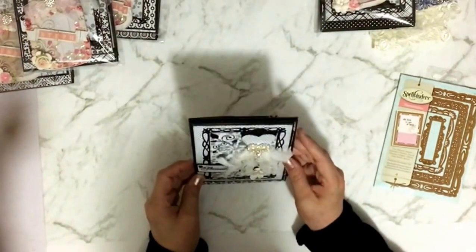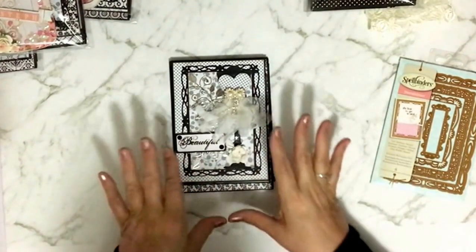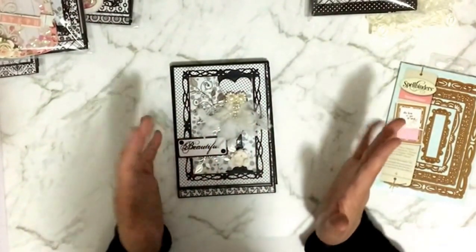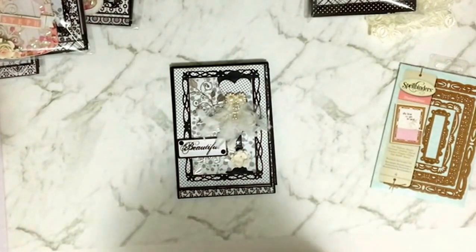And I think when we get all our album pieces together and join them up to create our own album, my page is going to be different to this one. I'm not sure what I want to do with my page yet. I haven't even started it. I just wanted to get these out of the way. The black and white theme was driving me nuts.